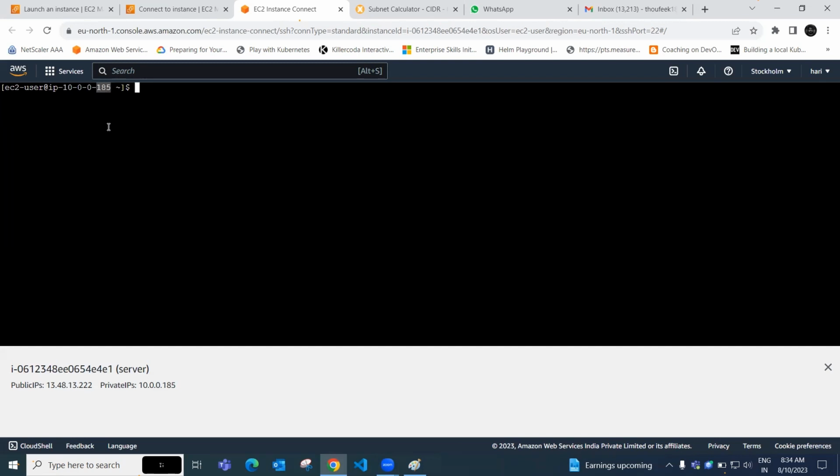If I create another one, it will get another IP, all within that 254 count. Got it? Okay. Yeah, this is given by DHCP in the subnet, that's why it's a random IP. This is the host address, and this is the subnet address. The subnet address won't change, and the host address changes.